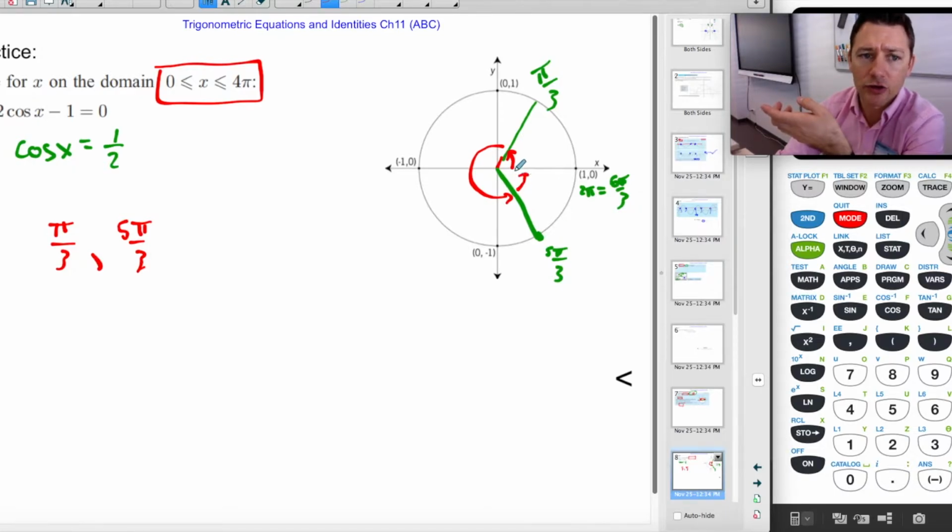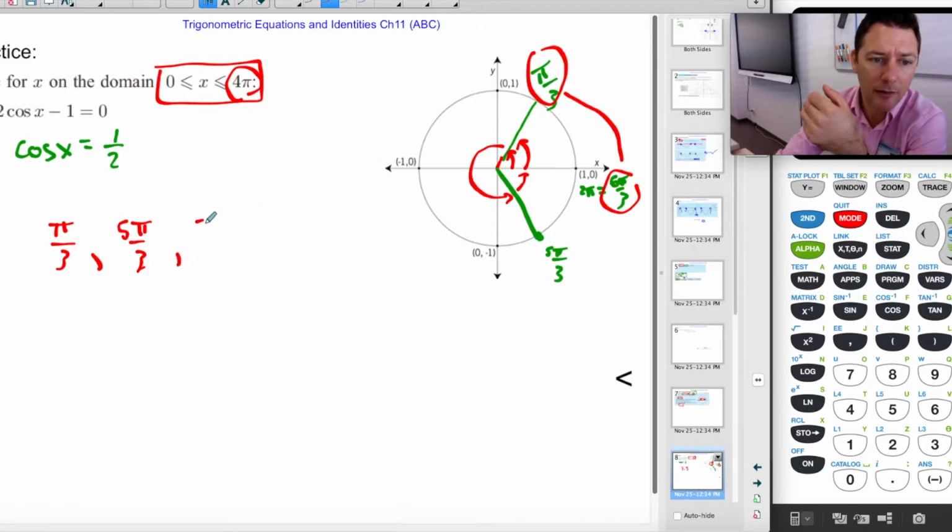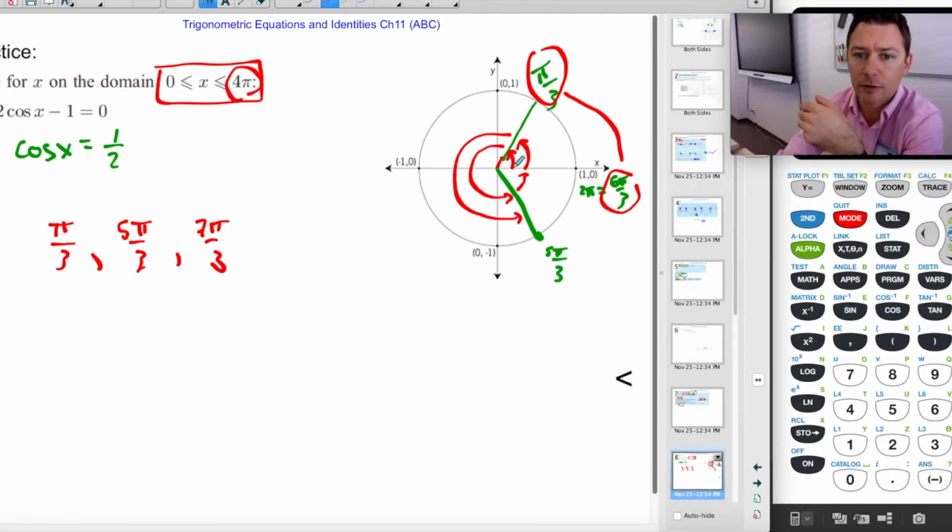We're back at our origin, but we're at 2 pi, so we have to go another full rotation. So keep going. We hit this again. Since we've subtended a full rotation, we've gone 6 pi thirds plus another pi thirds. Now we're at 7 pi thirds. And then we keep going around and we hit this one more time. You could count up the pi thirds, so 6 pi thirds, 7, 8, 9, 10, 11 pi thirds. That's one way to figure out 11 pi thirds.